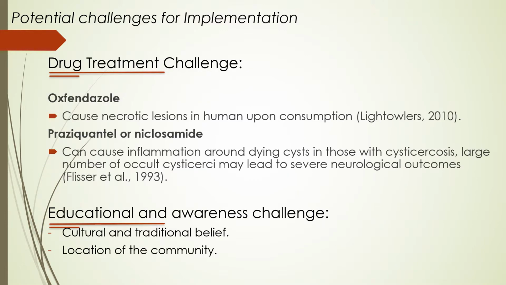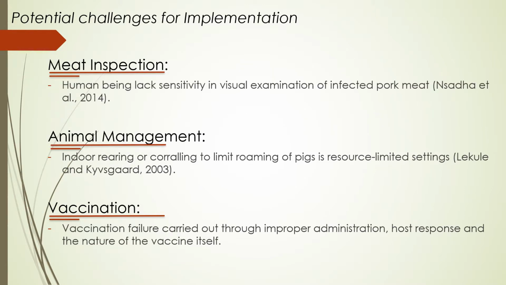There were quite a number of potential challenges for implementation, which include drug treatments, where oxfendazole causes necrotic lesions in humans upon consumption, and praziquantel causes inflammation around dying cysts in those with cysticercosis. A large number of occult cysticerci may lead to severe neurological outcomes. And under the educational and awareness challenge, we got cultural and traditional beliefs and location of the community.